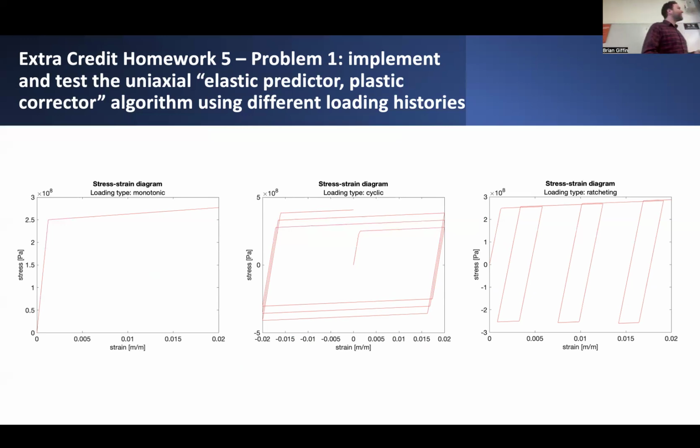The other way that you could load the material is simply cyclically loading the material. So not just monotonically increasing the state of strain, but increasing the strain and then decreasing the strain, and then going through multiple cycles of that. So that's exactly how you would get this middle figure. Initially elastic behavior, then loading plastically until eventually when you reverse the direction of the strain, you end up unloading elastically until you load plastically.